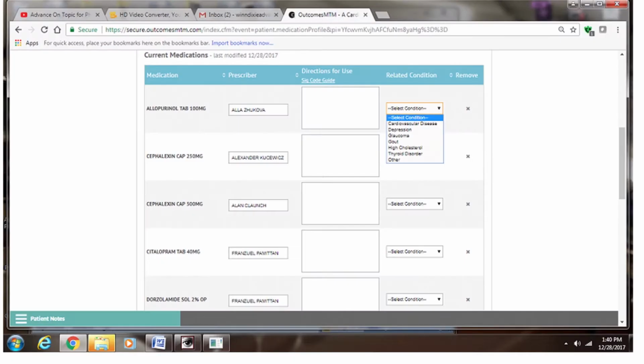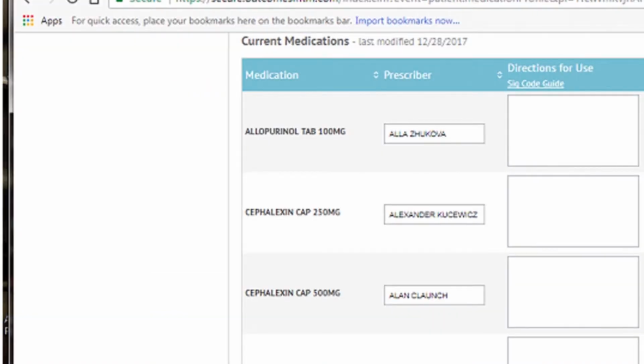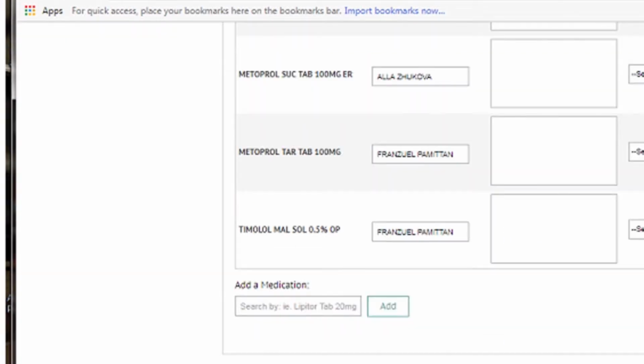And then at the bottom of the screen, you can scroll down and see what the medication's profile is. And where this is most useful is if you are completing claims on patients who don't fill all or the majority of their prescriptions at your pharmacy. Remember, you can tell by looking at the percentages we talked about that are listed behind the patient's name on that main dashboard page. Now here I just wanted to show you close up that you would see the drug, the prescriber, and then at the bottom of the medication profile page, you can add a new drug to the patient's list by entering it in manually, then click add. And again, I'm only showing you these few screens so you know what's on them, but you can really do most of what you need to do by focusing on the to-do tab.